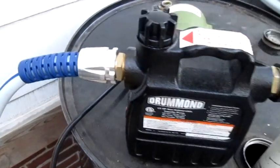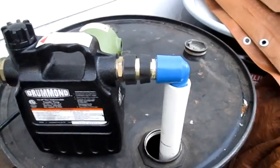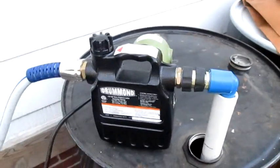So that's it on this video, and that's how easy it is to connect to 3/4 hose. But that should be it right there. That's your answer right there.